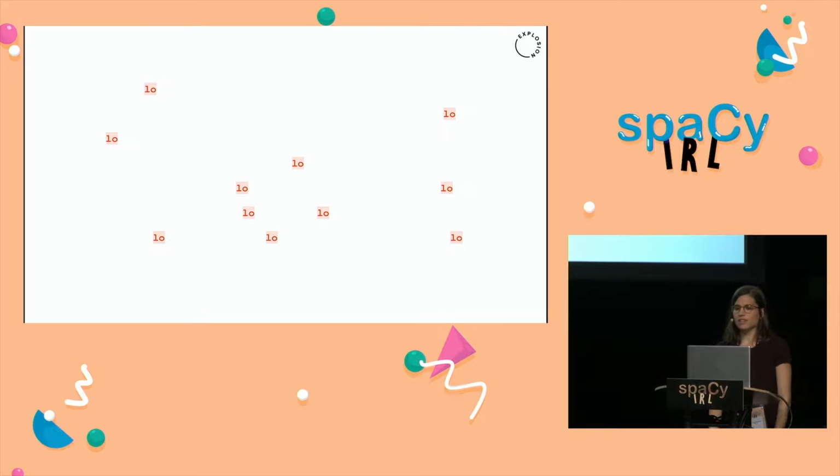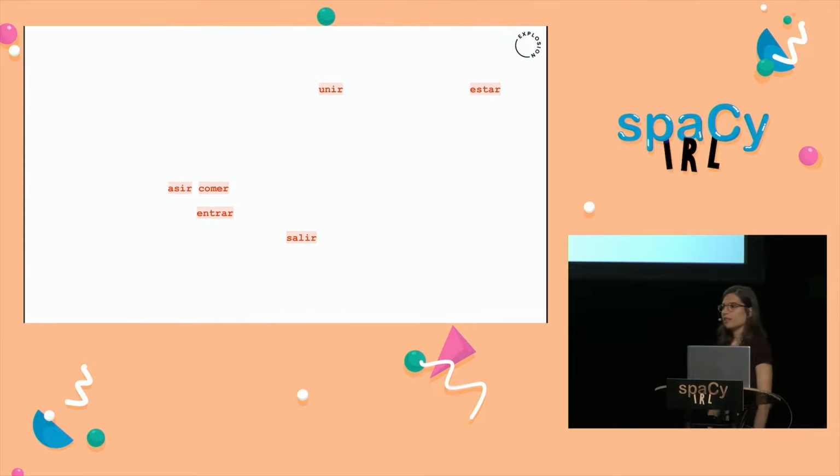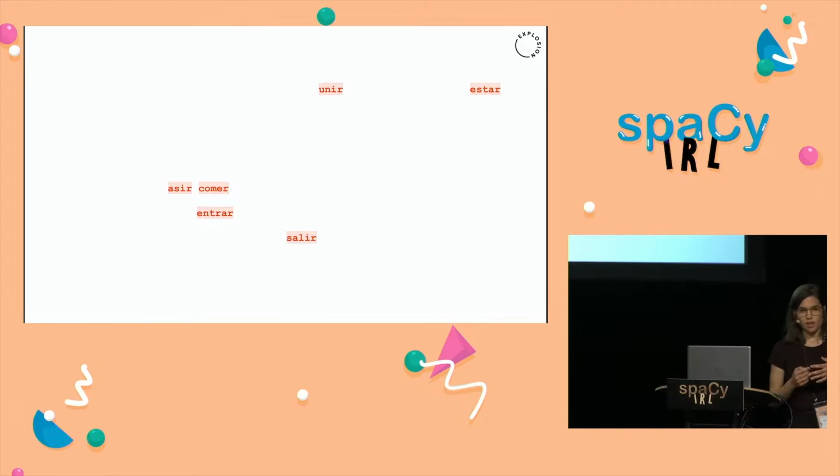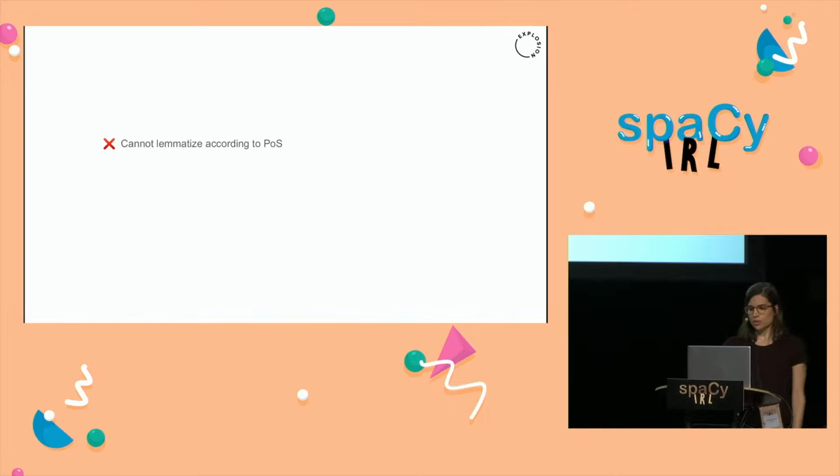And what the lemmatizer does is just search for the correct lemma in that column. So in some cases, the lemmas were simply wrongly listed, but more interestingly, in some cases, the parts of speech were wrong. So some words, like these ones, are actually adverbs, determiners, and nouns, but the lookup lemmatizer was lemmatizing them as if they were verbs. So this is one of the downsides of lookup lists. They cannot lemmatize according to parts of speech.